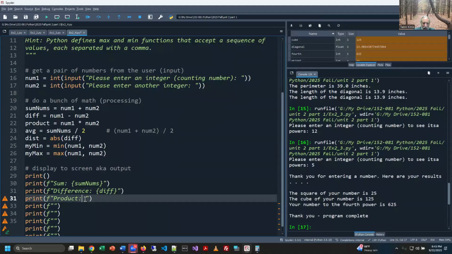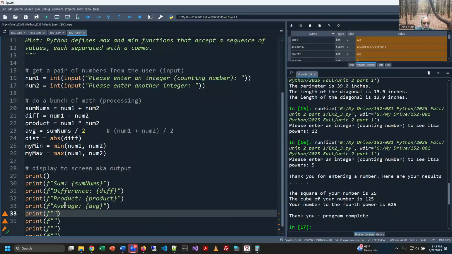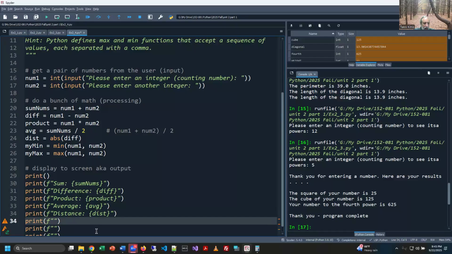It's probably a good idea. I called that one product. And of course, the variable names down here do have to match up with what's above.